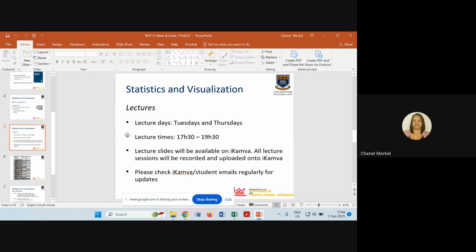If I need to get hold of you, or if I just need to send you some information, I'm going to use eCanva, so that there is a recording of all the announcements that I make, and that will go directly to your student email. So if you don't want to check your student email, then at least you have to check eCanva for any announcements that were made. Okay, because it will be in the announcement section, or it will be in your student email address. Excuse me. Okay, so you have to check that every day.